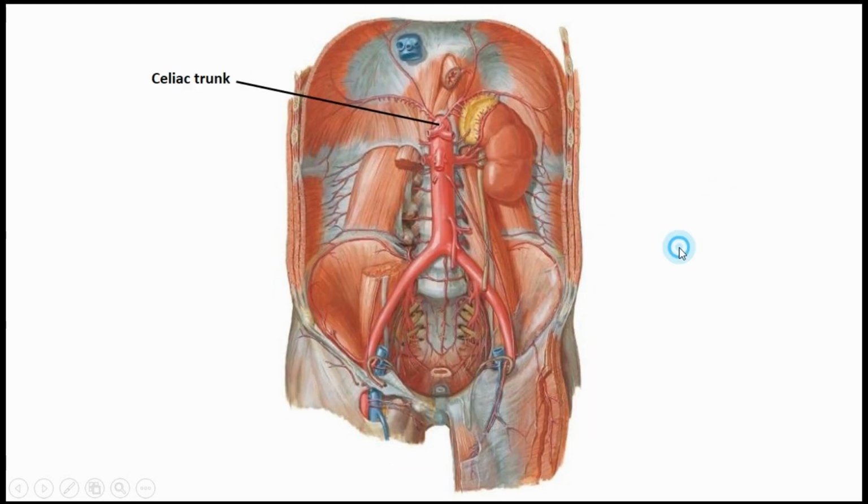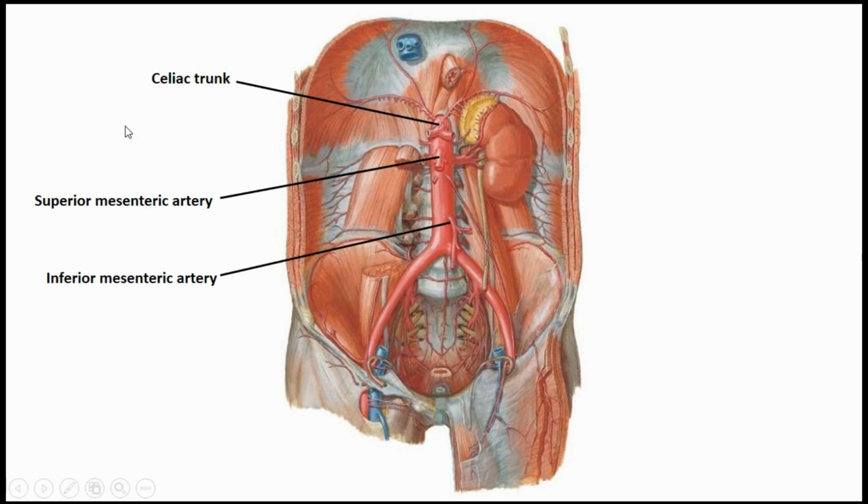So let's take a look at the aorta to start with. Our big three unpaired arteries that go to the GI tract, the foregut, the midgut, and the hindgut, are going to be the celiac trunk, the superior mesenteric artery, and the inferior mesenteric artery. And that's exactly how they're laid out. The celiac trunk supplies the foregut organs. The superior mesenteric artery supplies the midgut organs, and the inferior mesenteric artery supplies the hindgut organs. And there'll be a few places where they anastomose, and we'll draw attention to those as we go.